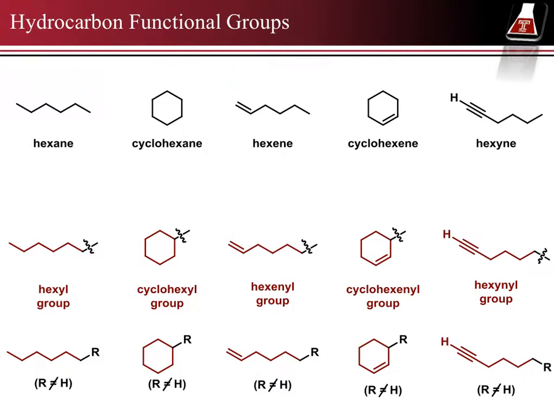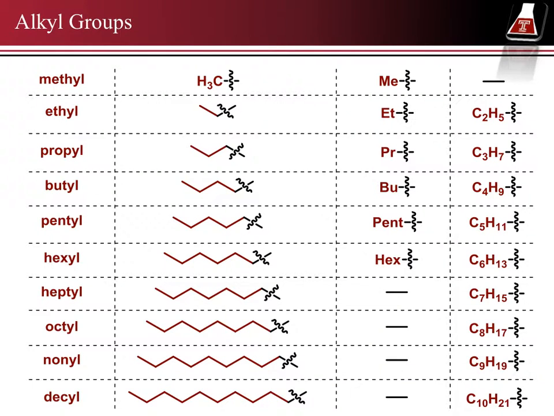And here we have hexyne. When it's a part of something else, it's a hexynyl group. Okay, pretty straightforward, but I just wanted to go over it briefly. So here's a slide that I put together. You've seen this before. It sounds like all of you are very comfortable with the methyl to decyl progression of alkyl chain lengths. Of course, the methyl to hexyl are really going to be the most common ones, but you should know heptyl, octyl, nonyl, and decyl.